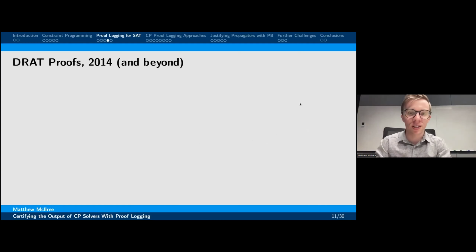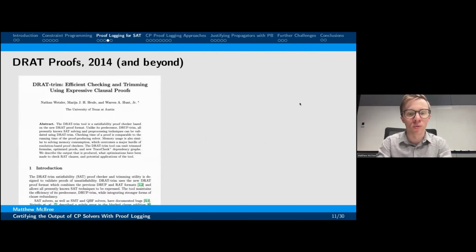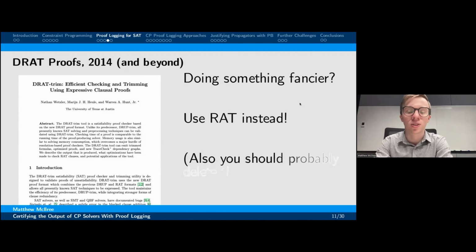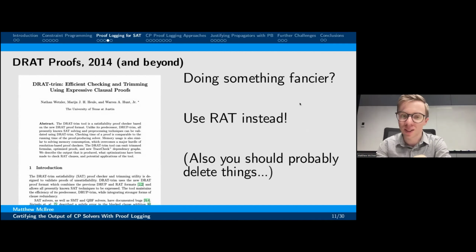So then the next major step in proof logging for SAT was, of course, DRAT proofs, which we're not going to go into, how the RAT rule, which is the core rule, replacing RUP, essentially generalizing RUP in this proof format, is. But essentially, this was able to say for modern SAT solvers, if you're doing something fancier, some fancy in-processing or pre-processing techniques, then just the way that RUP had you covered for basic CDCL, RAT has you covered for anything fancier that you're doing.